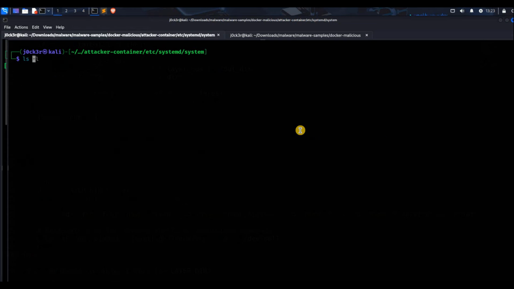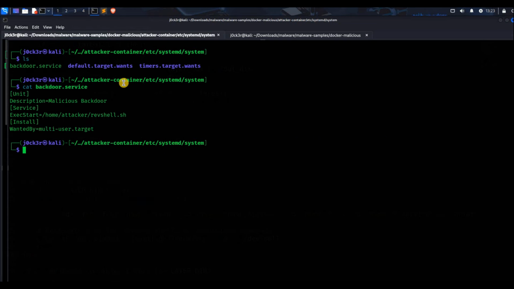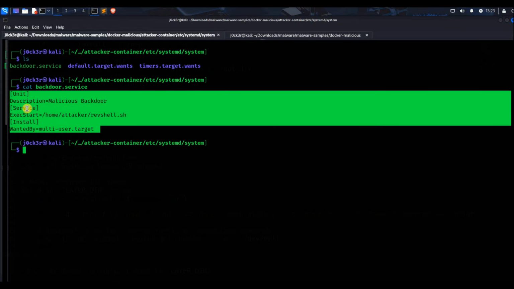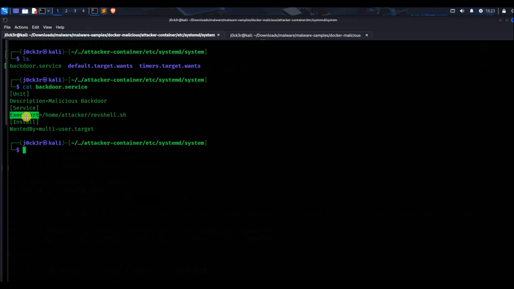Let me just clear it. Backdoor.service. So inside the system directory, it created a backdoor, so that whenever the user starts the machine, the reverse shell should start, as a service.